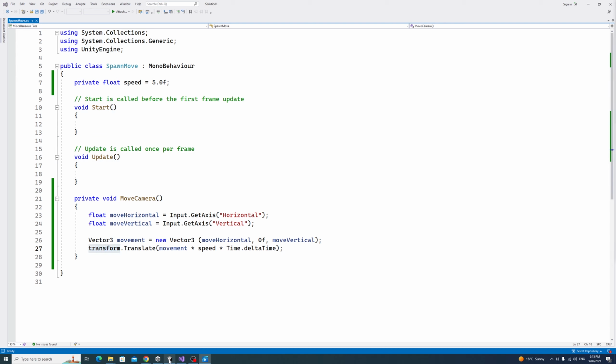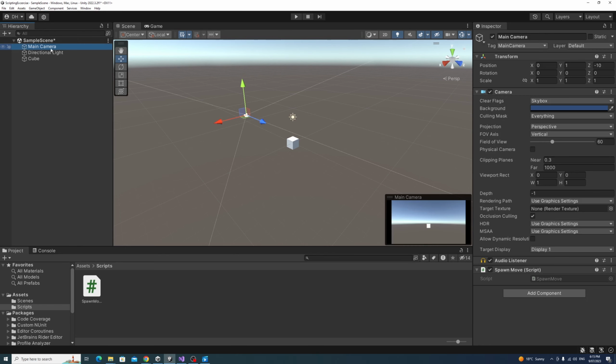And we attach the script to the main camera game object in the Unity editor. In other words, we are accessing the transform of the main camera game object.